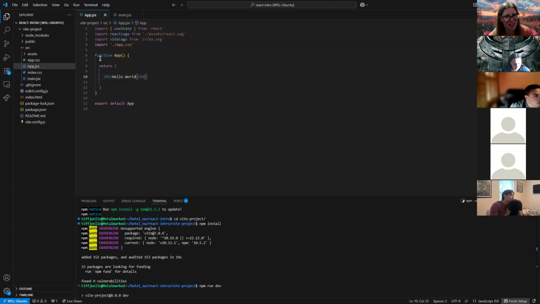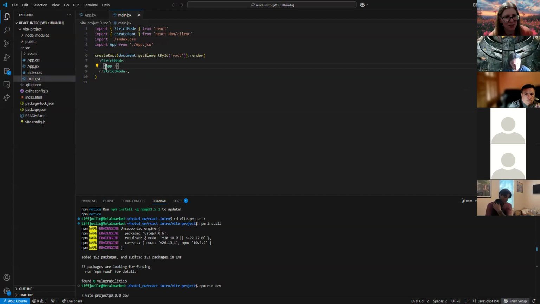So this is a component because it is a function that returns our HTML that we're going to render. And this component is exported here. And to call that component, I put the name of that function in like an opening and closing tag situation here. And make sure to leave a space too. All right, any questions yet?